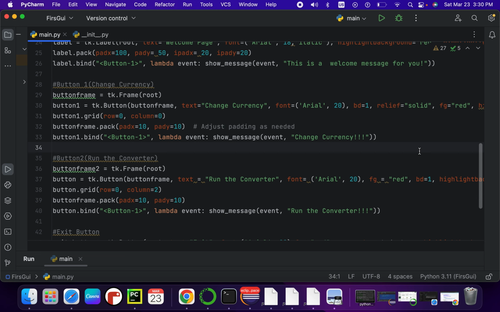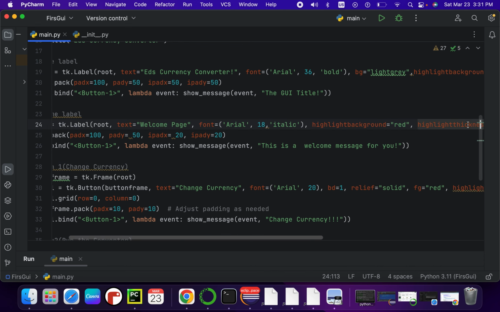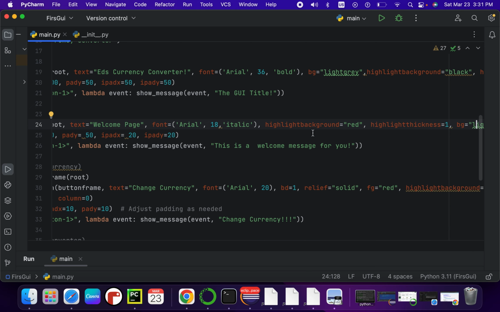Yeah, so sorry. So label, text welcome page, font Arial, italic, highlight. Actually, I don't, but I need that anyway. So Arial 18 italic highlight, but actually I don't want it to be italic right now.